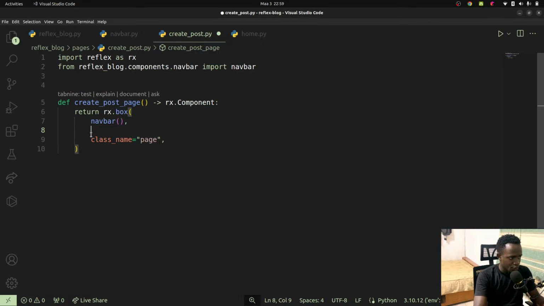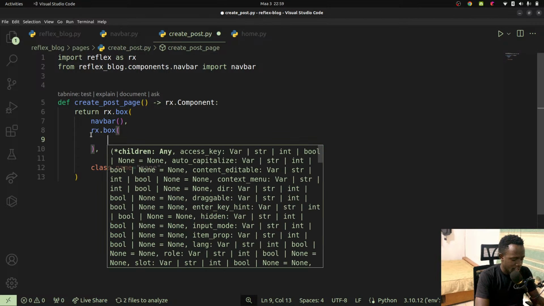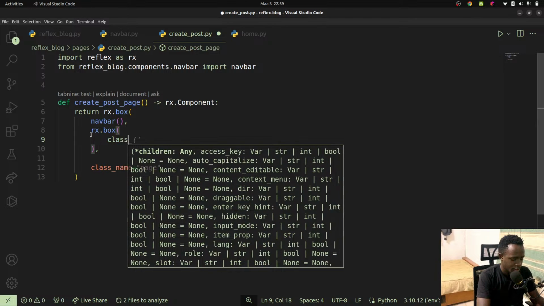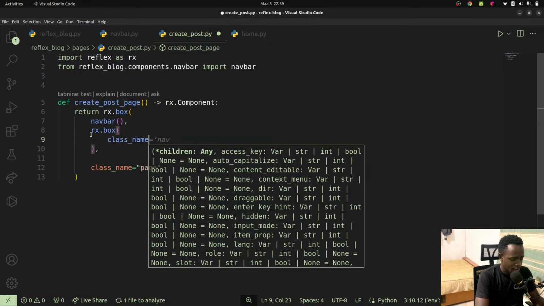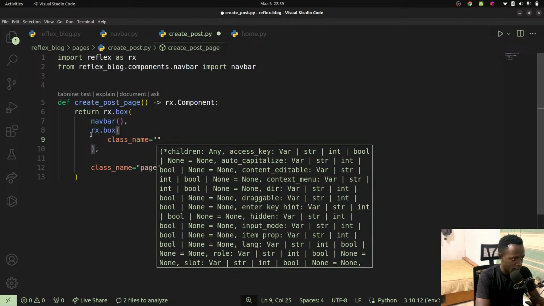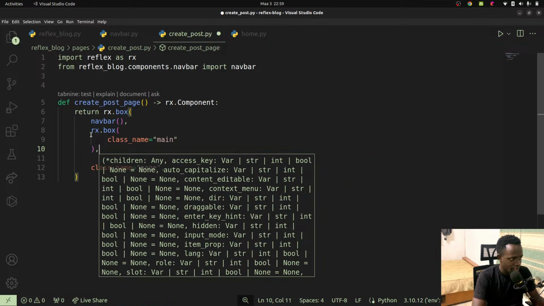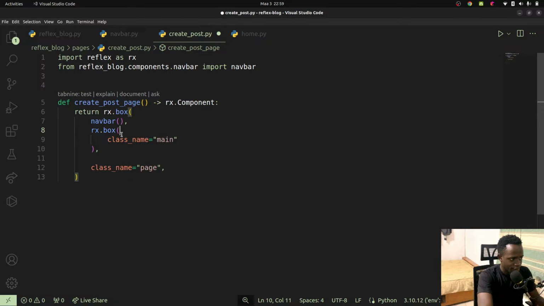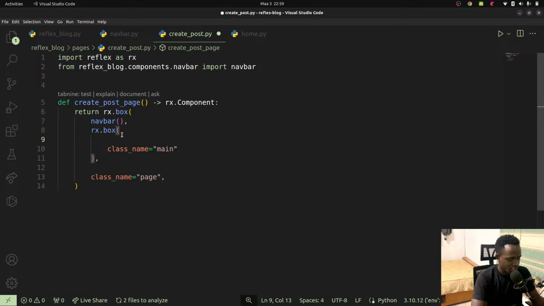So I'm going to cut, and then I'll create a div, and I'm going to give this a class name. So let me just say rx.box, and in this case I'll say class name. Let's just give it a class name of main, and then we place whatever content is going to be on the page inside main.